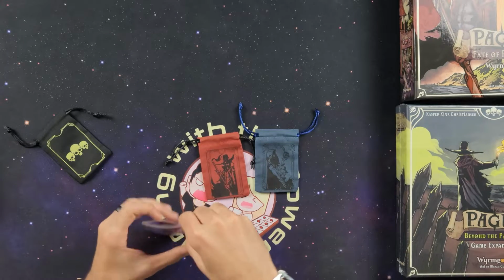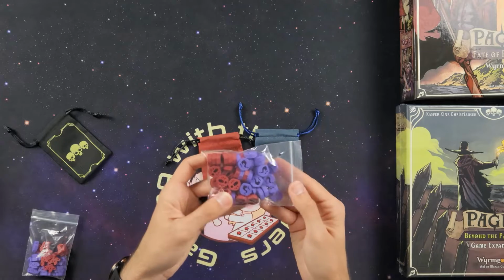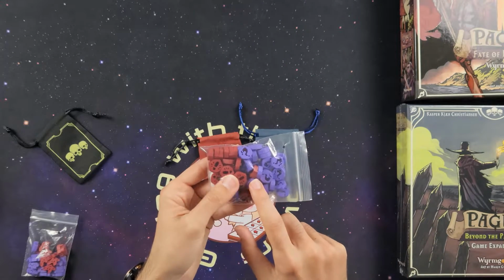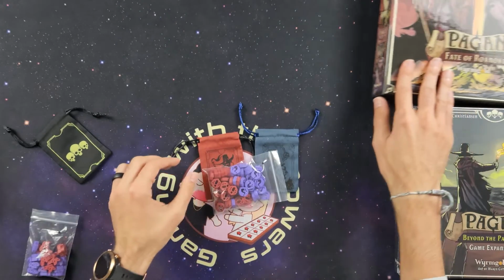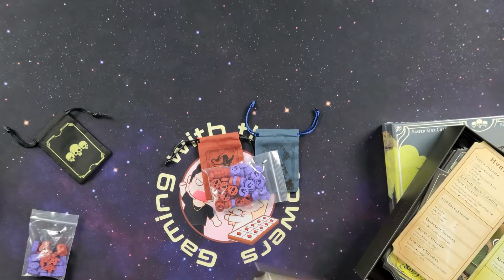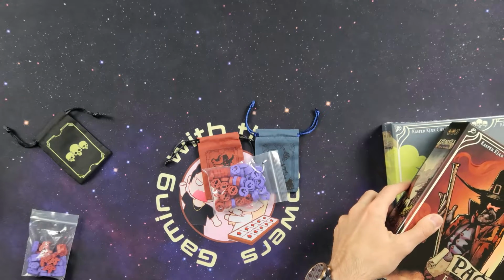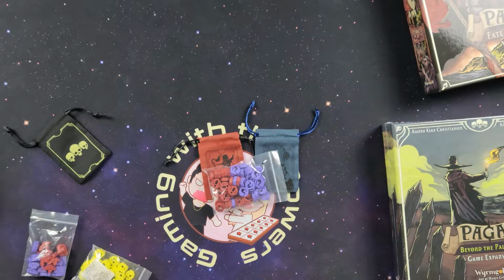All right. Moving on to the next set. These are going to be the basic markers. So the clue tokens, I guess, or I don't remember exactly what they call them. I should probably be telling you guys the correct information here as to what they're actually called. Let me get the rule book out so I can tell you exactly what they are called.